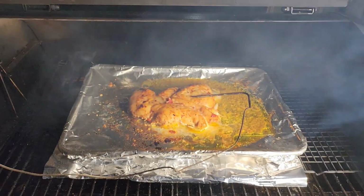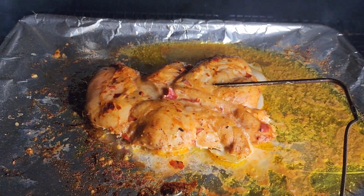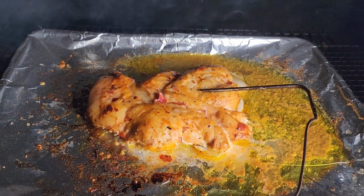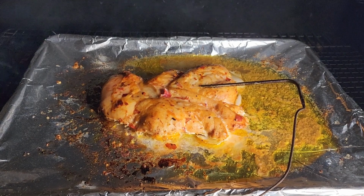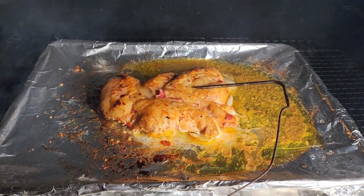Let's take a look at it real quick. And there's the chicken. Alright, we still got a little ways to go. Like I said, we're trying to hit around 175, 180. And when we're getting close to that temperature, I will put the vegetables back on, and I'll bring it back then.